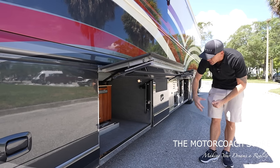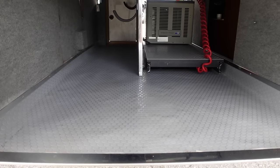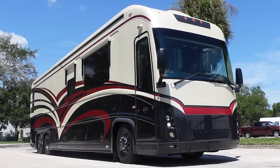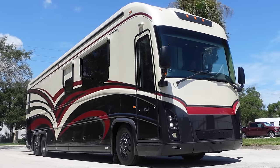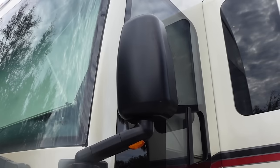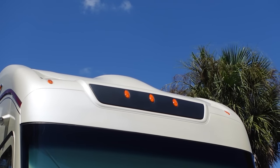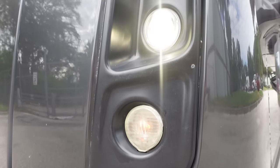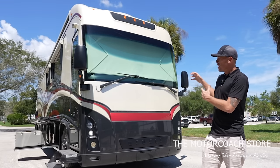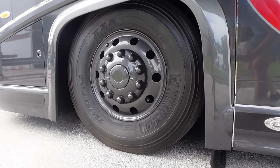Here's the other side of the outdoor kitchen bay — still some storage here. The first bay on this side also has a lot of storage, all lined with rubberized flooring for easy cleaning. Coming around to the front end, this looks totally different from any other Newell of this vintage because they blacked out all of the chrome up front. The blackout package with the blacked-out mirrors and black Newell badging works really well with this color scheme — probably the best candidate of this vintage for the blackout package.